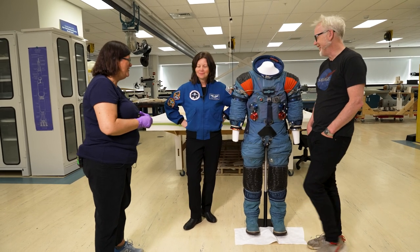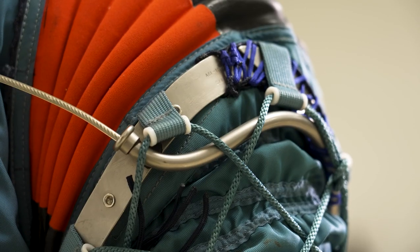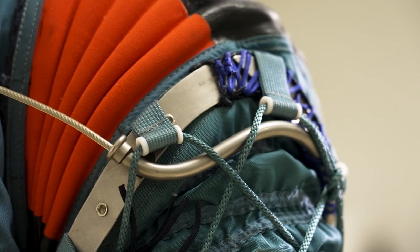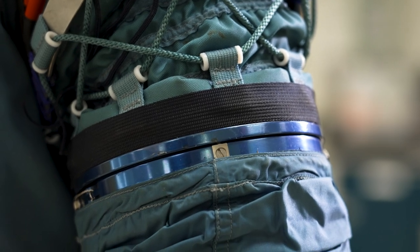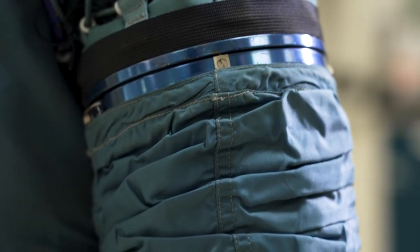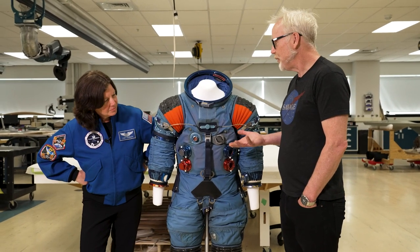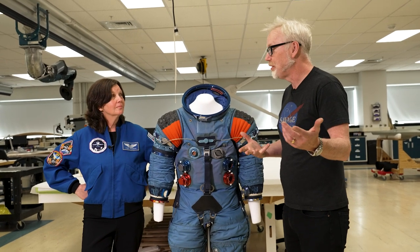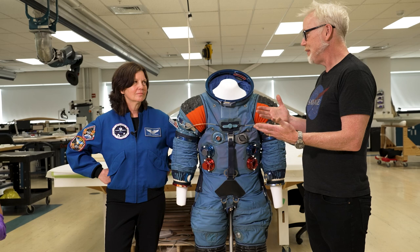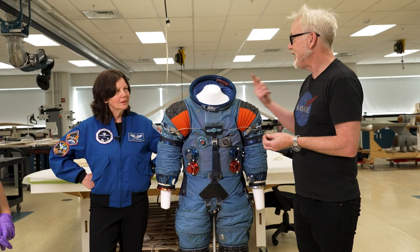Early on, every astronaut had three personalized suits. Training and backup suits are in much better condition than flight suits — obviously without the lunar dust and storytelling. It's a really exciting time for spacesuits because we have a larger range of people flying and people are determined to make it work. The value of coming to the museum, seeing this suit, getting ideas — they might know what needs to change but not how, and they'll find some answers here.